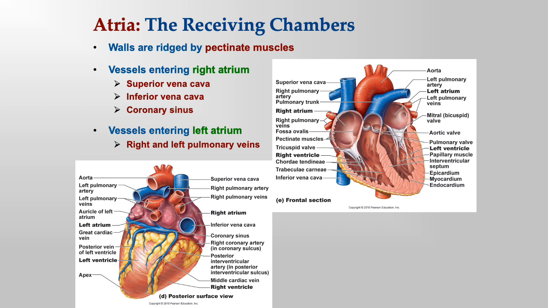The right atrium is all of the body and the heart. The left atrium is just the lungs. So when I say all of the body, I mean except the lungs. The left atrium is where the pulmonary veins come in, both right and left, bringing blood back from both lungs. All right, you can see them in the bottom illustration there. You can see pulmonary arteries and pulmonary veins. All right, pulmonary veins is what we're talking about now. Those all enter the left atrium.